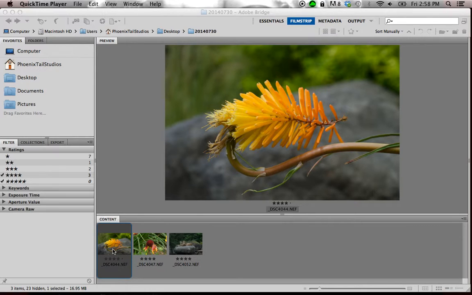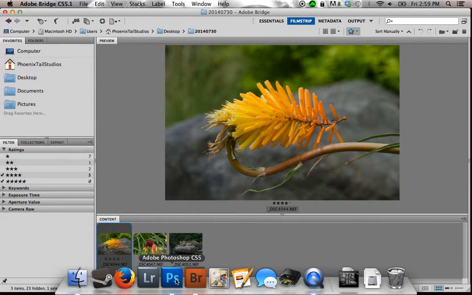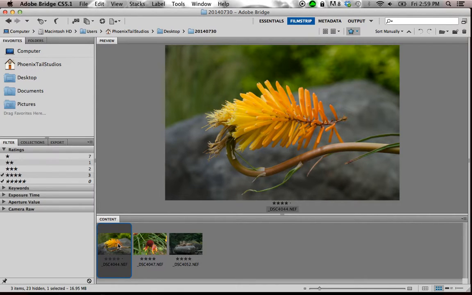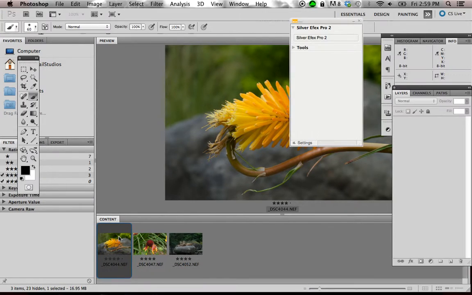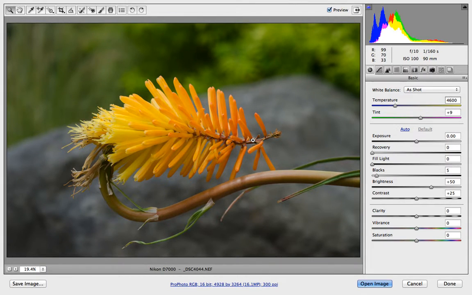So the first thing we're going to do is open this in Adobe Bridge. The Adobe Bridge editor. Sorry, we are already technically in Bridge. So I'm going to double click on that. Look down here and make sure it's actually launching. Okay, perfect. There we go. Okay, so you double click down on that film strip on whichever one you want to edit, and it's going to bring it up in this funny looking thing.